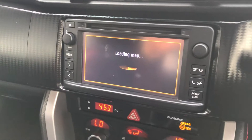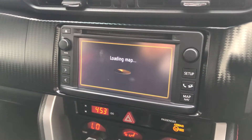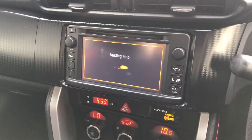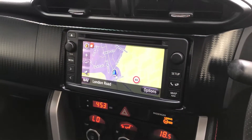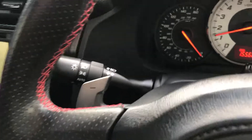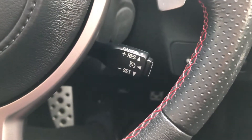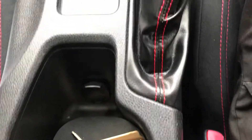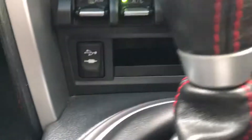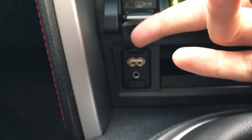The satellite navigation will show on screen in just a moment — there you go. There's also a flappy paddle gearbox on this car, as well as auto lights and wipers. Cruise control is just tucked away down here, there's a 12-volt charging port, various driving modes in the middle, and your USB and auxiliary port is just here.